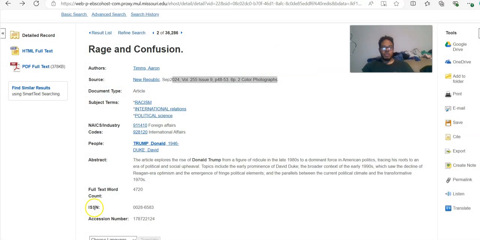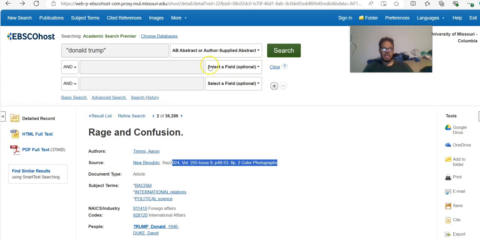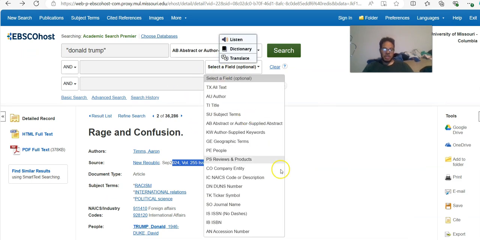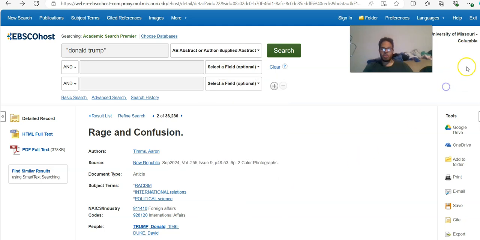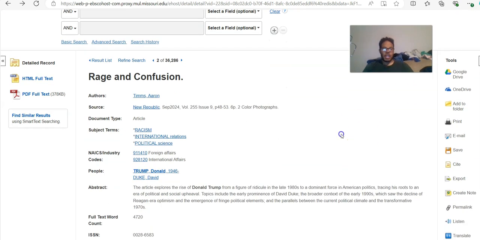What you can do is, if you're getting too many irrelevant results, but you finally found something that's working for you, and then you see these subject terms, then you can plug in those subject terms. You can even copy and paste them into the search boxes here, pick the appropriate label, and then search that way. And I'm going to show you exactly what I'm talking about right now. So we're actually going to do the people thing right here. Also, you've got a word count, and that can be very, very helpful. So we're going to do the people right now.